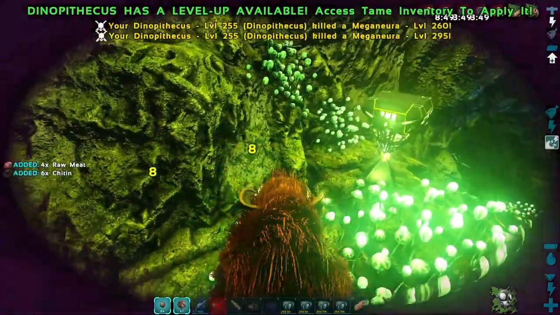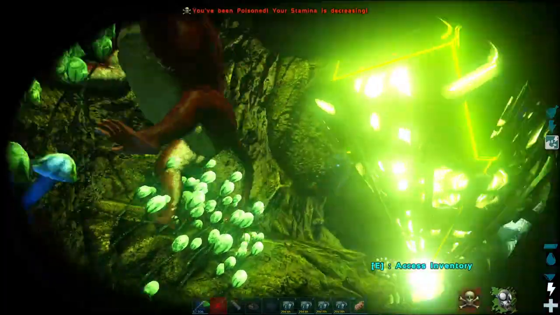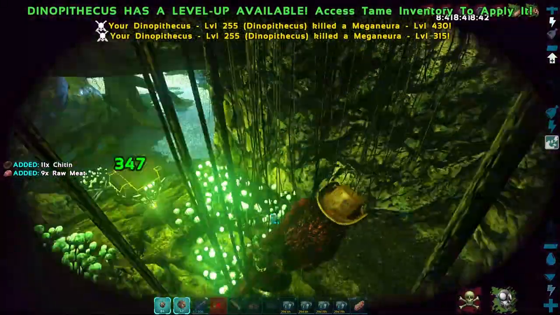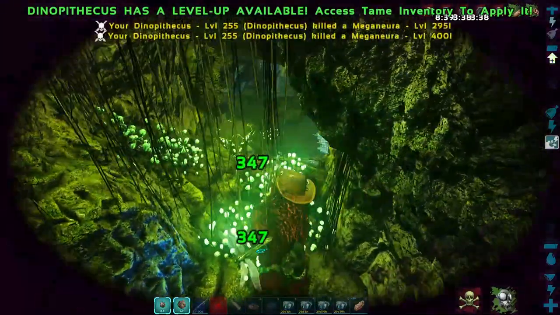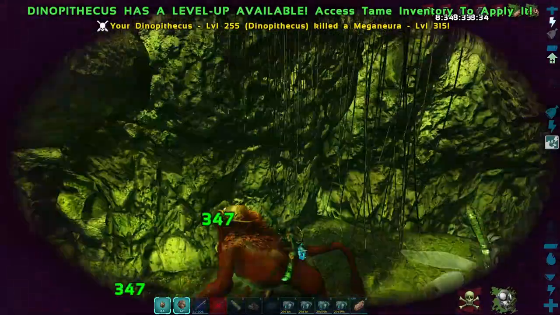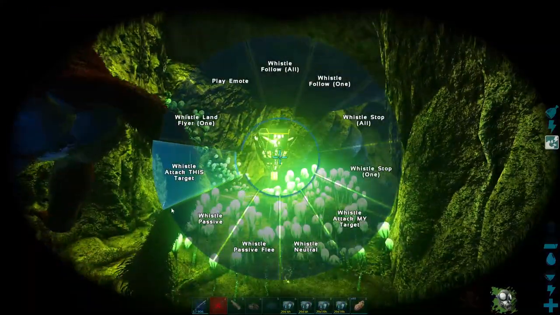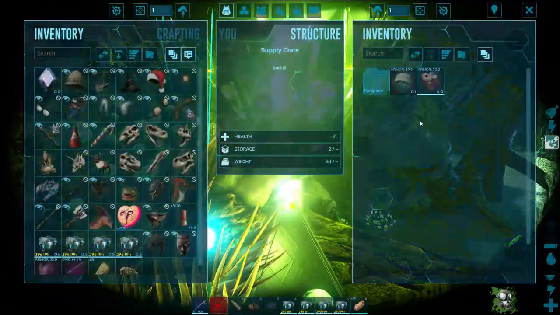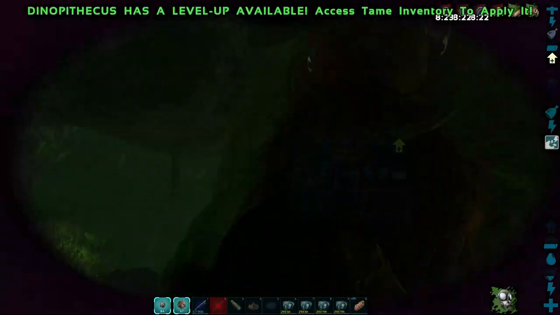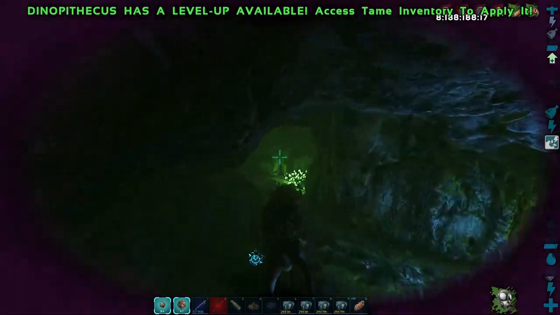Oh, gotta get rid of all these guys. Ooh, no. Come on, just die. I need a whistle passive. I hear something down there. I know if I get hit, I will probably pass out. So let's not get hit.